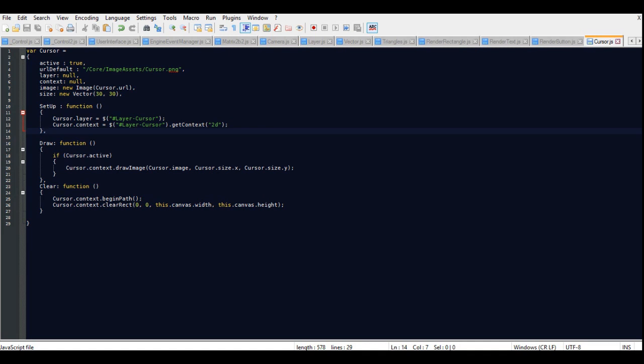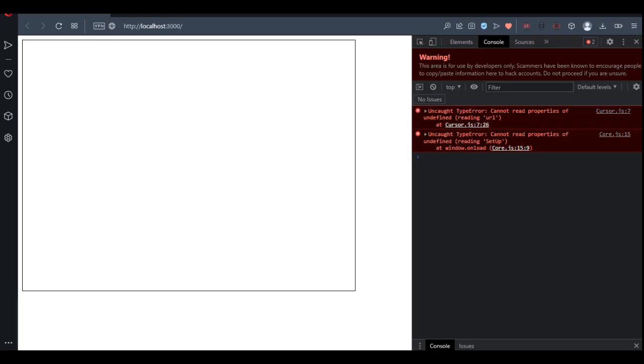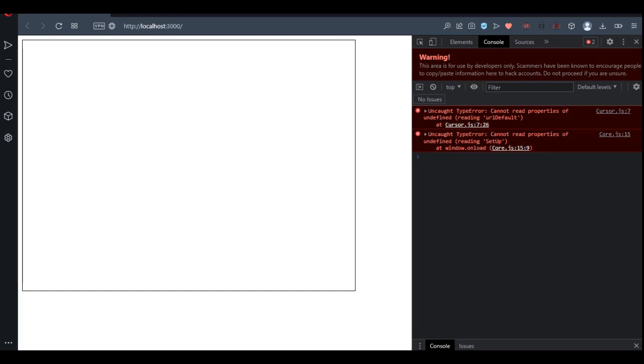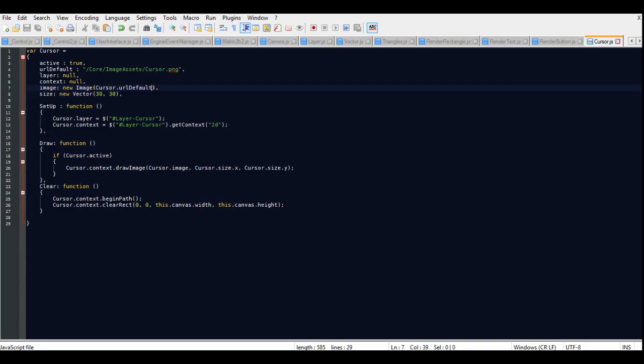Because it's default URL. So cannot... cursor.defaultURL. Why can't it?